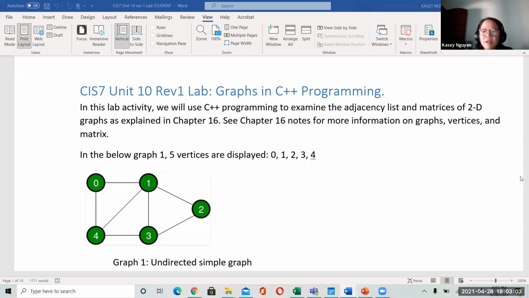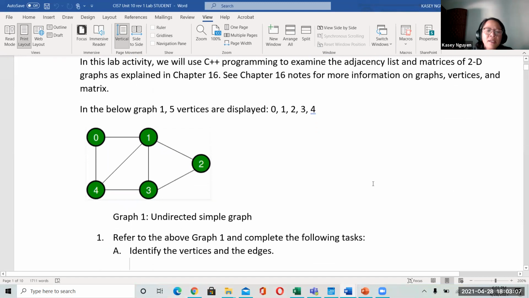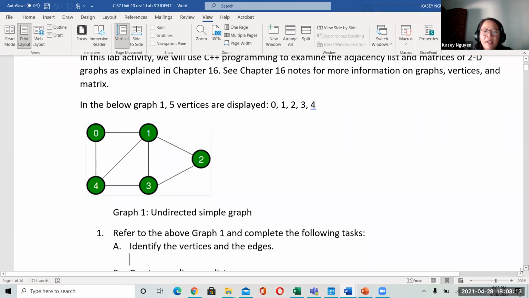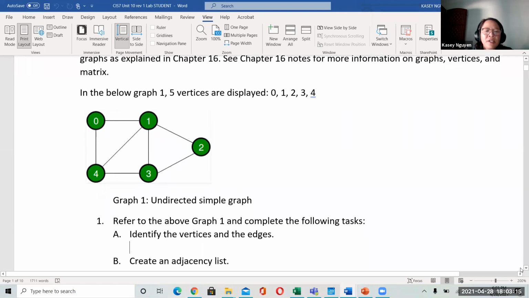I'm sorry, up to 4. Okay. And so this is an undirected graph. And what we want to do is first identify your edges and your vertices, like what we've done before. So with your vertices, you simply just list. We have 0, 1, 2, 3, and 4. Okay.